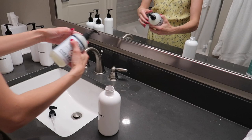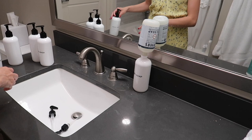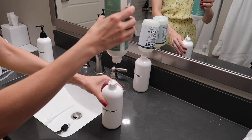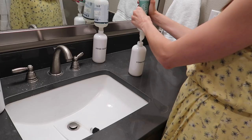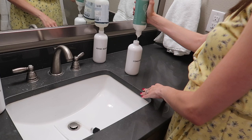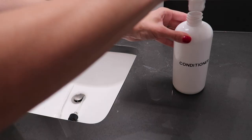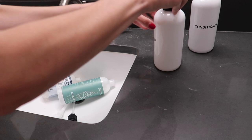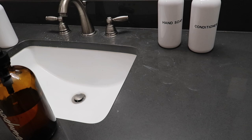Now I want to put these bottles into action, so I'm going to start filling them up — my hand soap and conditioner. I like using these types of bottles and making custom labels because then I can buy in bulk or buy products with less packaging. The shampoo I switched to is Puracy, and the conditioner is also Puracy. They sell their refills in little bags that you can use to refill your bottles, so you don't have to keep buying more plastic bottles.